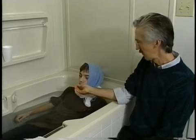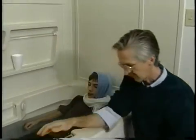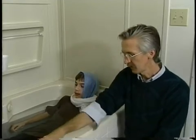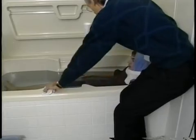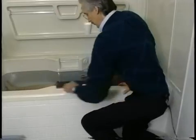Okay, he's come down. We've got him down to where he's just right around 100 degrees. And at this point, I feel pretty comfortable deciding that we're going to get Christopher out. Now, how are we going to finish this? Because we can't leave him at 100 degrees, and we can't just take him out and dry him off and put him back to work again. We want to deal with him in a safe fashion. Now, we've removed the shower curtain for this procedure so that you can see what we're going to do.